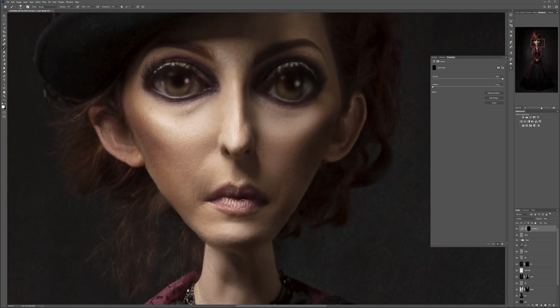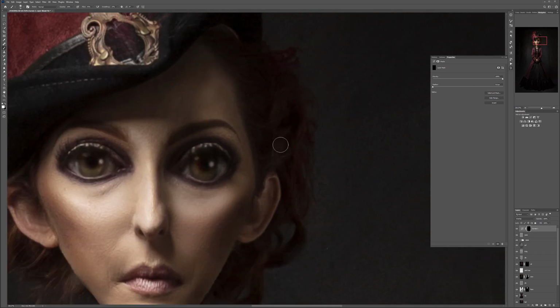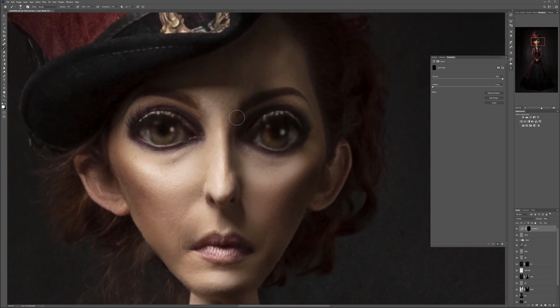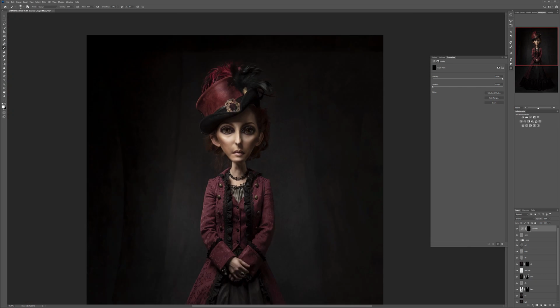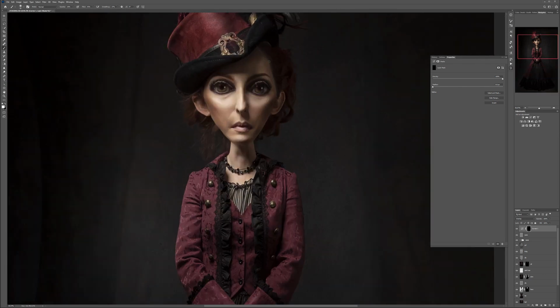Let's do a little bit on our lips, just slightly. Okay, and a little touch up in the hair. This is dark hair, but if we had white hair or orange, it would bring quite a bit of interest to our eyes. So okay, you can see the eyes now are way better. Yes, they kind of come up.